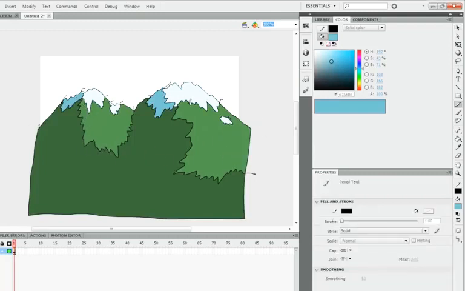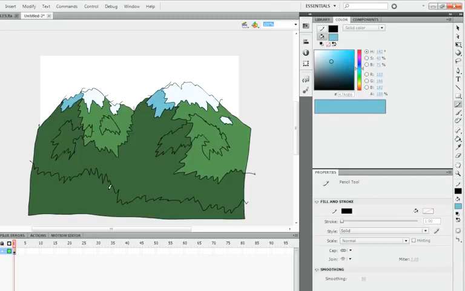So now we take our pencil tool. You can press the Y key on your keyboard, and we just add some further detail. So just make some jagged shapes and make sure they follow the line of the mountain. If I was doing it like this, it wouldn't look realistic because it's not following the shape of the mountain. So I want to follow that line that goes up the side of the mountain. Just make some jaggedy shapes. Maybe some darker darks here. Yeah. Some other darks.